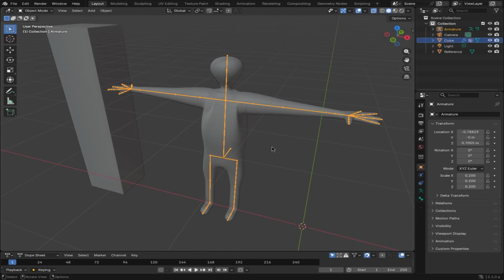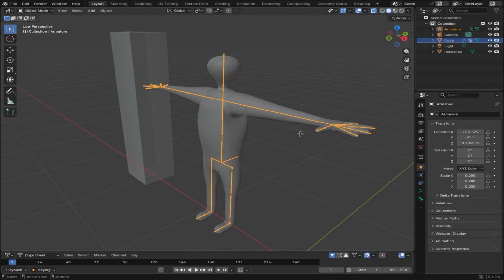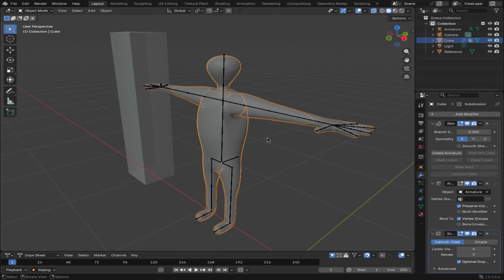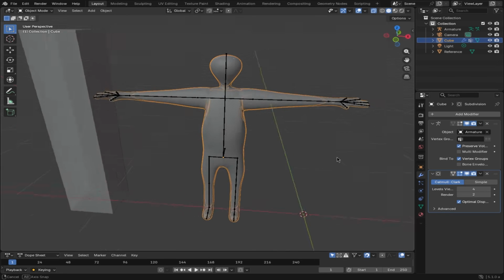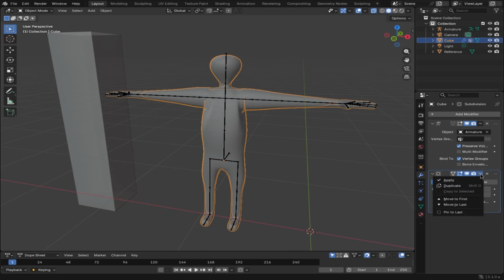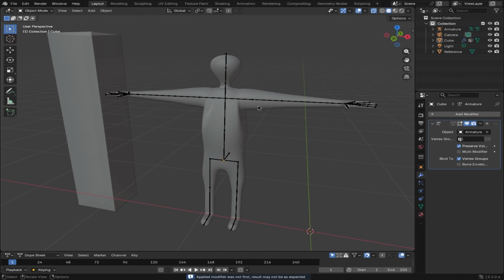Okay, so all looks good there, and I think we can probably get rid of the skin now. We can apply that, and we should be able to apply the other parts. Right, okay, so that's done.